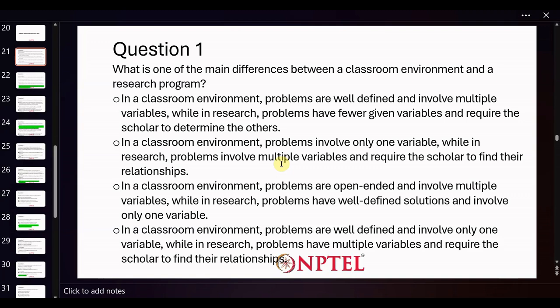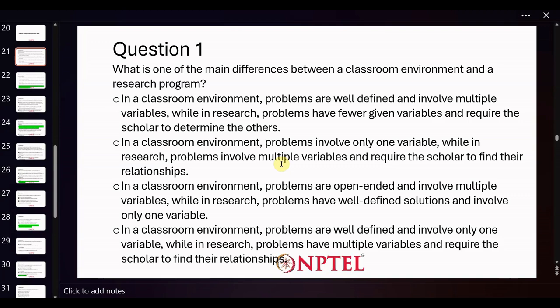Whereas in research you have to find your own research question. To get the PhD, basically you have to find your own research question. Then you have to come up with the research plan. You have to convince others about your research plan, and then you have to get the funding.